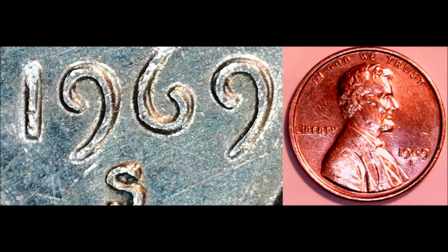So here's another one that has seen quite a bit of action out in the secondary market, and it's going to be the 1969 S Lincoln Cent that exhibits not the true double die that everybody opts to look for, but the ones that have strong machine doubling or strike doubling, again, with that die hop action that actually shrinks down some of the devices. As a result, you get some pretty dramatic machine doubling, and people actually want to buy them. I don't completely 100% condone this particular practice of selling machine doubled coins, but if people are paying the money for them in traditional auction formats, these are not Buy It Nows, by the way, people are bidding up to the dollar figures for these coins. This one sold for $16.